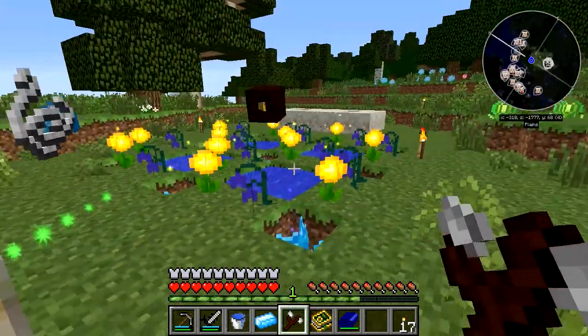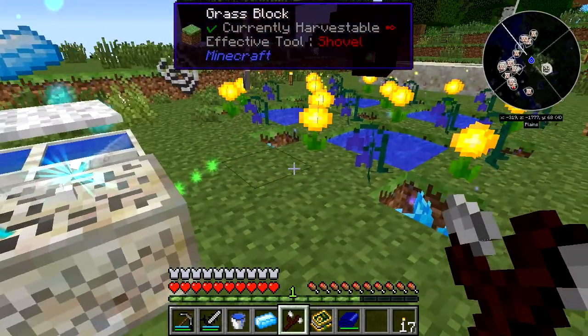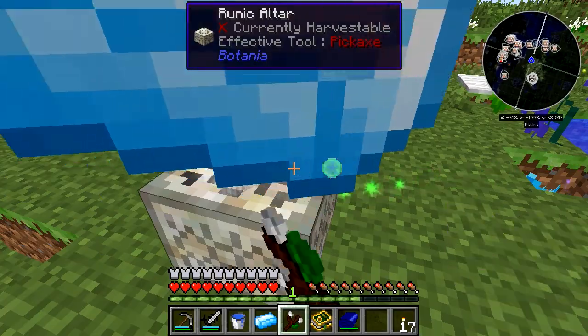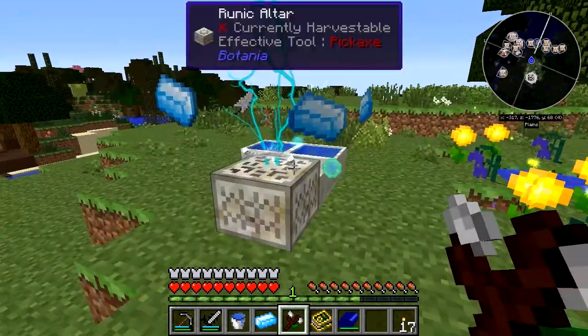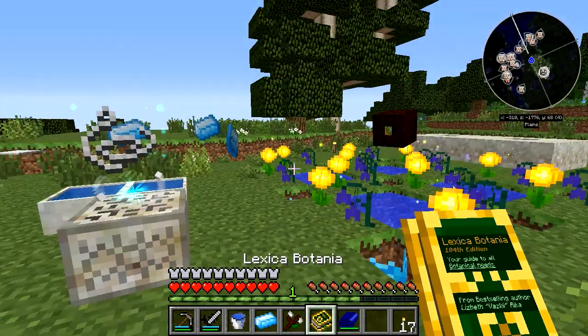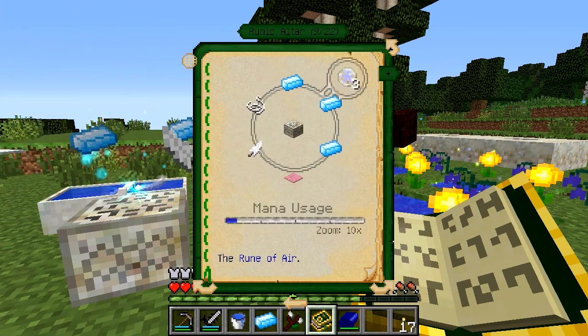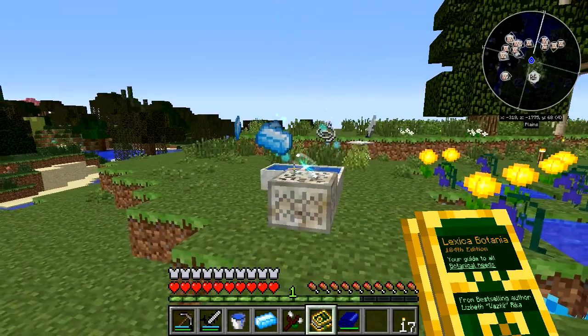Why? I'm trying to shift click and click, and nothing is happening. I've got the right things on here, I do think. Let's just check. 3 mana steel. Yeah, that's done. Yes. I mean, okay.